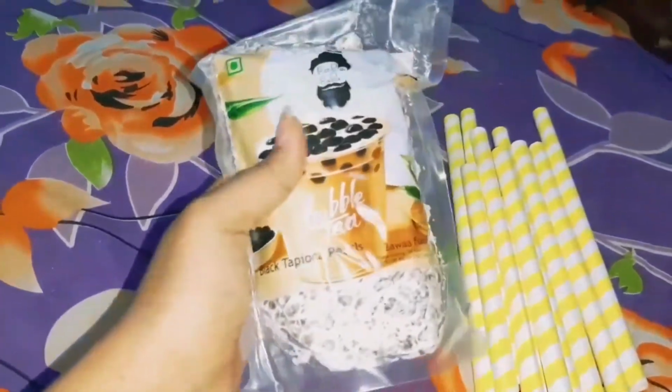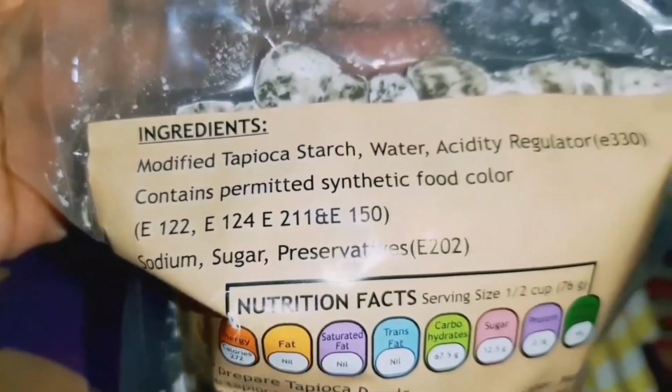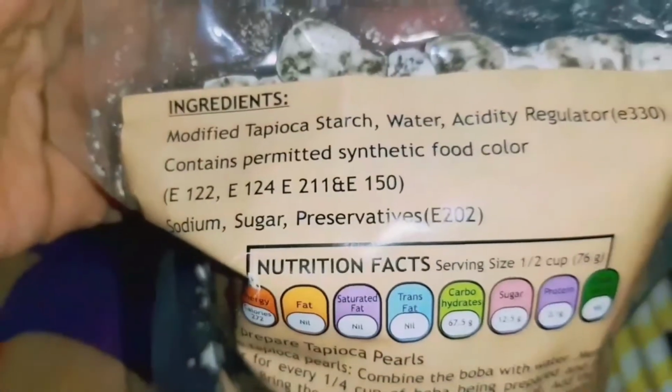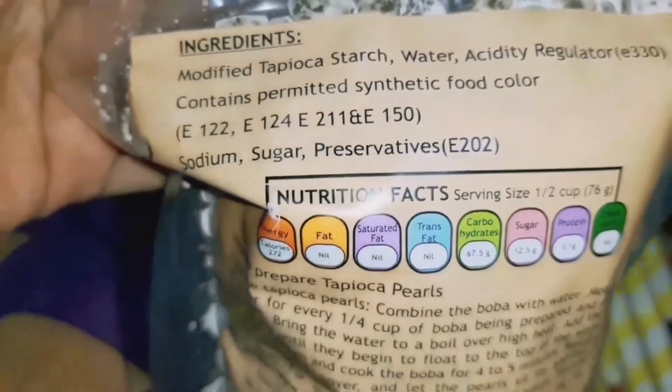And now let's see the ingredients. The ingredients are modified tapioca starch, water, acidity regulator, and the permitted food color. The pack contains the nutritional facts per serving, that's 76 grams. And I got 10 paper straws, a huge straw to drink all our boba. I drink boba only with these straws because they're a little larger than our normal straw.